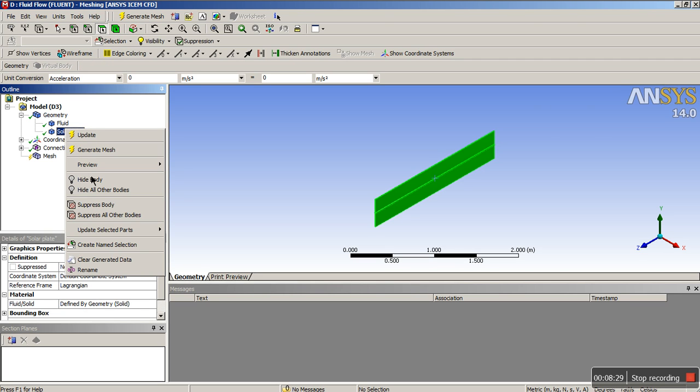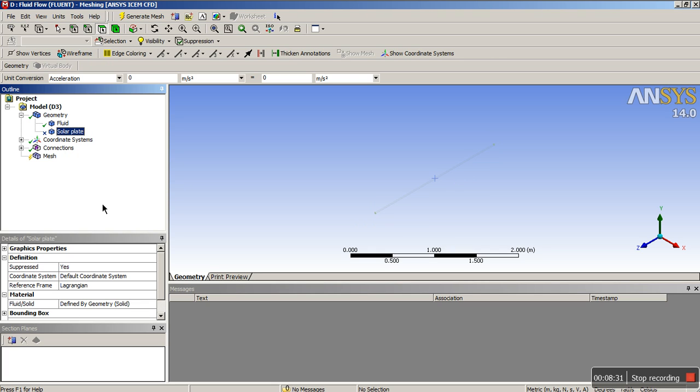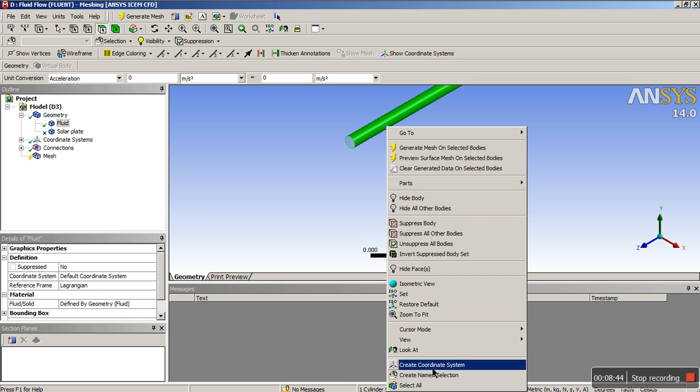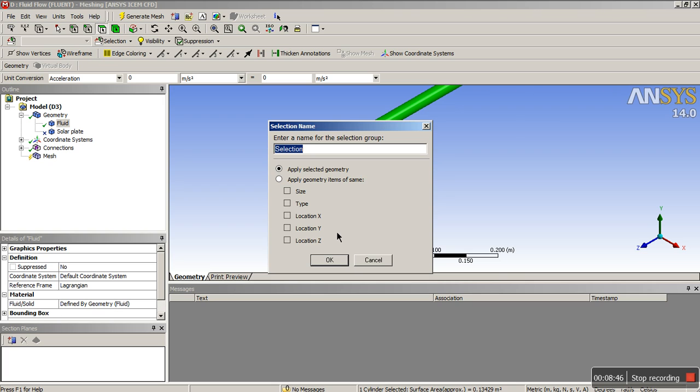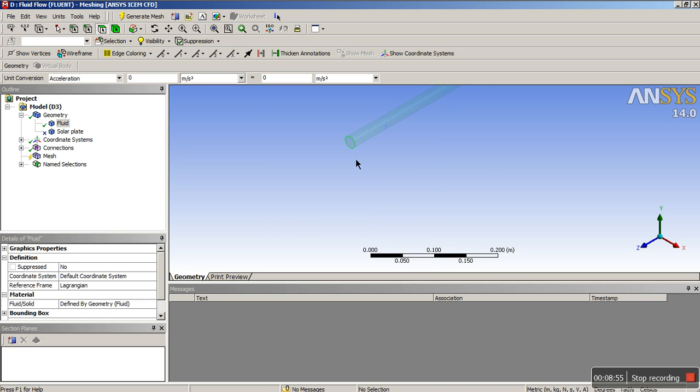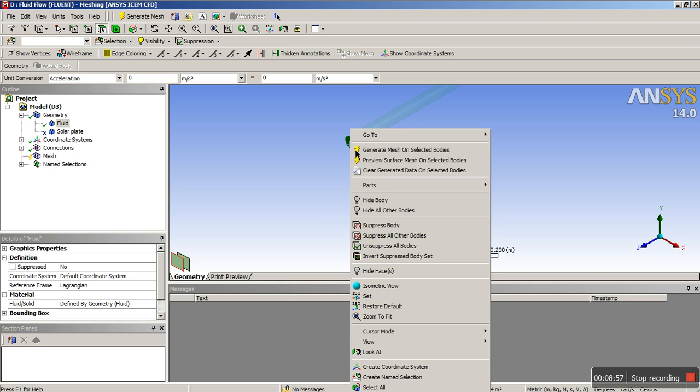Now that we have the solar plate, I'm going to suppress the body for a moment while I am creating the surface. Now this surface, I will call fluid surface. So fluid surface, you can see here. I'm going to select this and say this is the outlet.